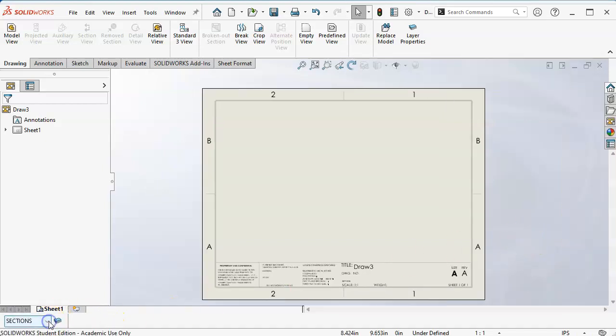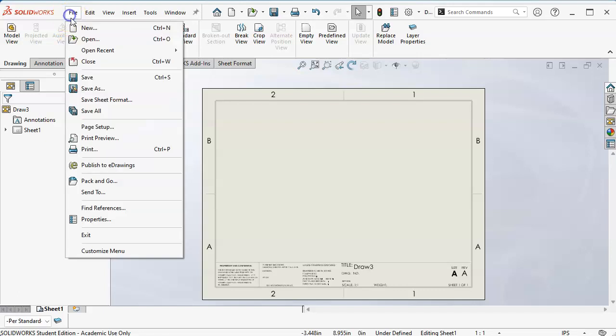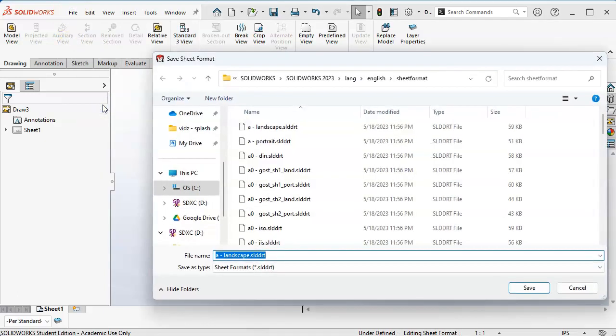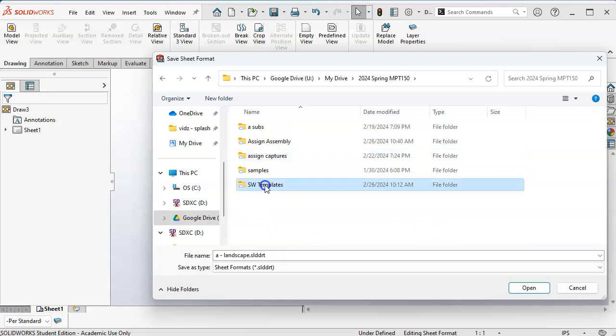All right, so it is set to sections, and I want to go per standard. My toolbars are locked, that's why I kind of threw that one down. This layer properties is the same as the one I added up here, so I'm not sure which one that was. I wouldn't mind having it up there, but as long as that is per standard, when I save this sheet format, and I'm going to do this over and over again just to make sure that anything else I change that isn't in one is in the other, and I catch it.